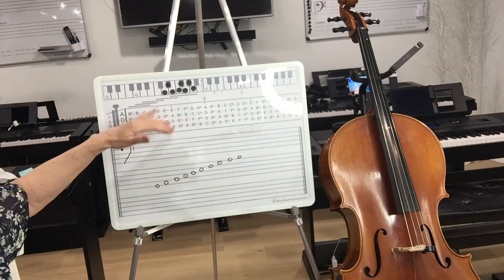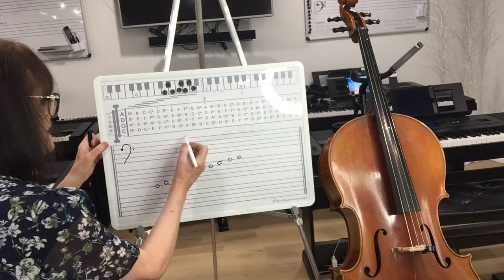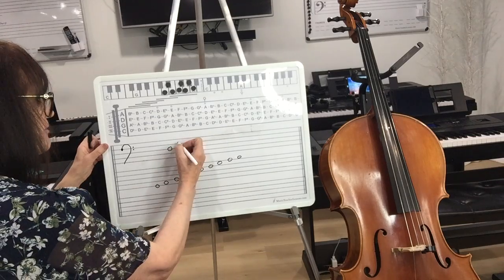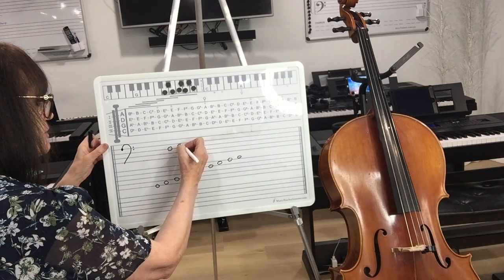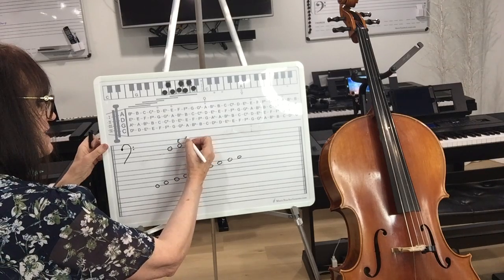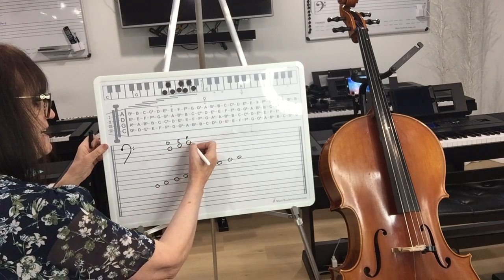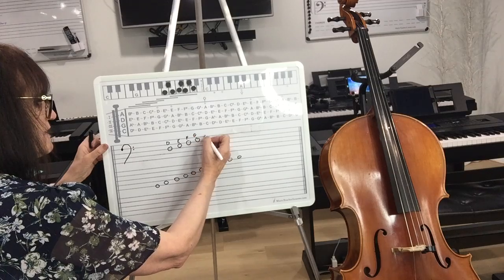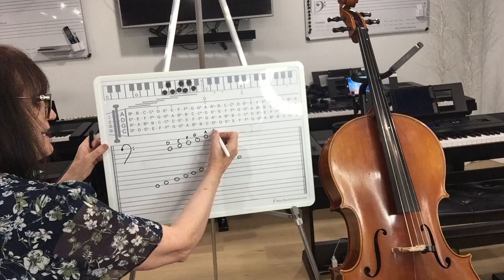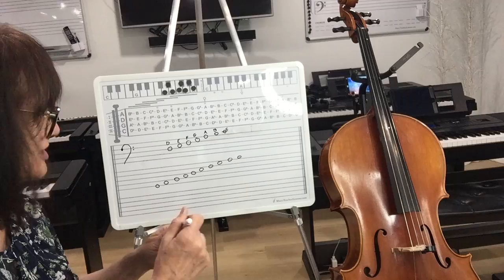So if I wanted to draw that D on the staff, that D would be found on this clef — it's open D. Here's the D right here. And if I go up to the next note on a space, that would be an E. If I go to the line, that would be an F. So this is going D on the third line, E in the third space, F, G, and I climb up to the very next line — that's A. And that's a B. Going up one more with a little ledger line, that's C. So this is the notation of your keyboard.